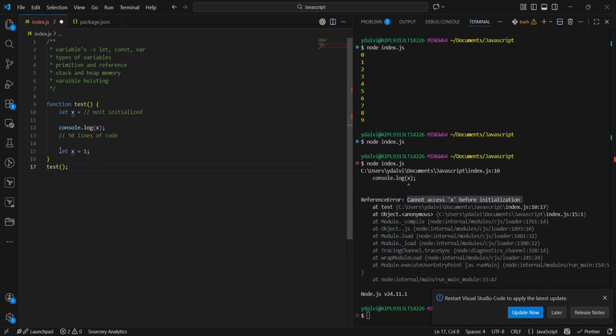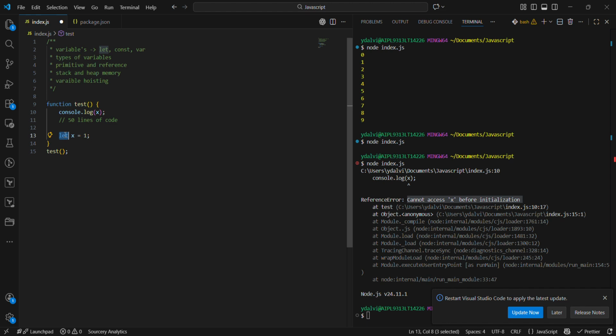And what JavaScript does is it automatically moves those variable declarations to the top of its execution context, but a variable with let is marked as not initialized, though it is declared at the top. So even before console.log, JavaScript has done this, but it has kept its value as not initialized. So when my compiler comes over here, it knows that there is a variable called x, but it is not initialized as of now, and that is why it gives this error.